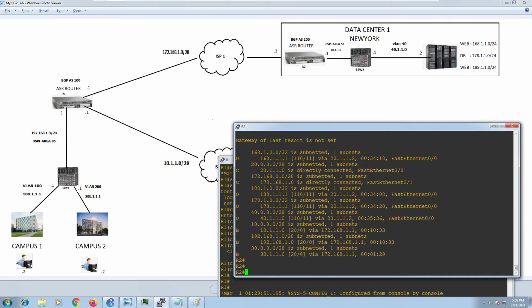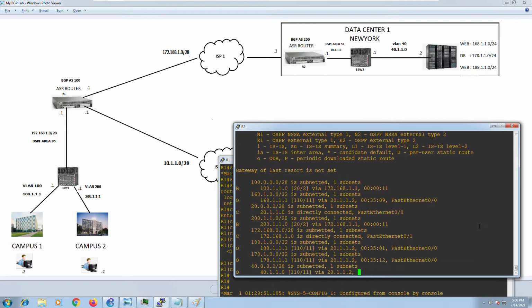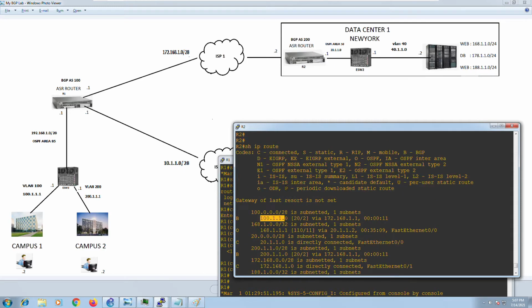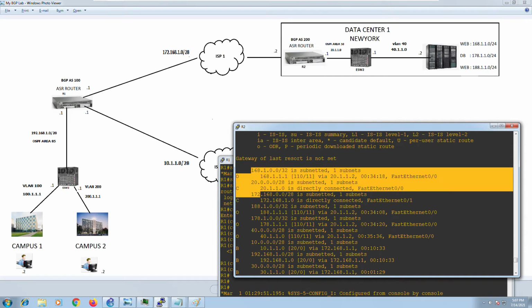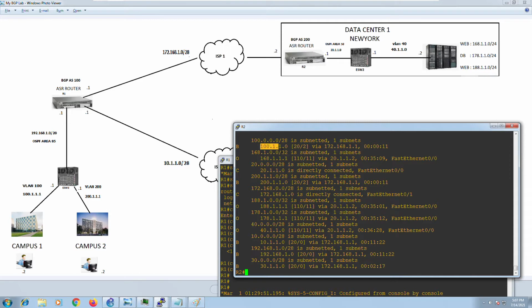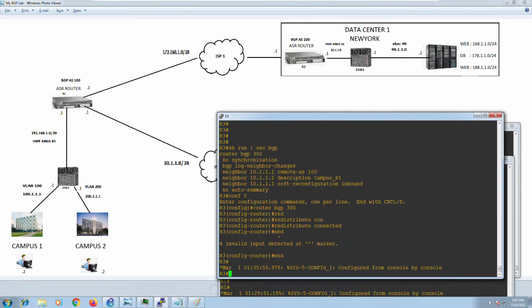As soon as I give the command, all those routes I'm running from OSPF should be advertised to my BGP peers now. Should I be wrong? Indeed, I see that now. 200.1.1 is in the routing table for router 2, and I should also see the 100 dot network. As you see here, just before that command, we did not have those routes in my routing table. There you go. And same thing with router 3.